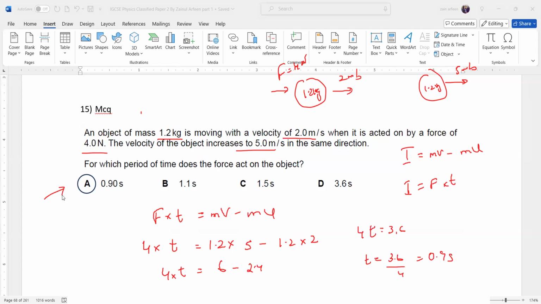Why did we not use conservation of momentum, like the sum of momentum before is equal to the sum of momentum after? Because here the object is not colliding, there's no collision or explosion of the object. If there's a collision or explosion, in that case, we'll use conservation of momentum, that the sum of the momentum before collision or explosion equals the sum of momentum after. But in this case, it's a single object acted on by the force. So we need how much time it takes to change the speed from 2 meters per second to 5 meters per second. Is it clear, this one?